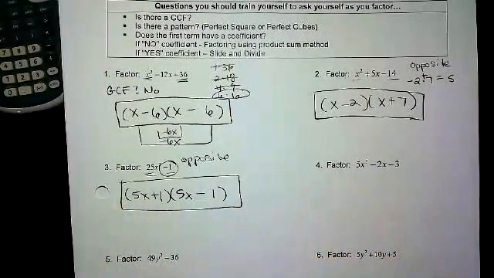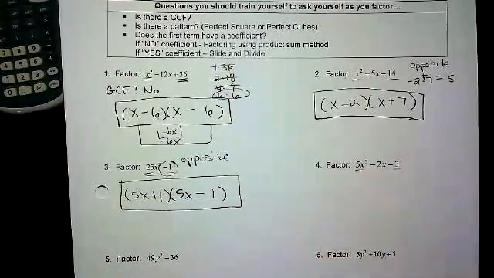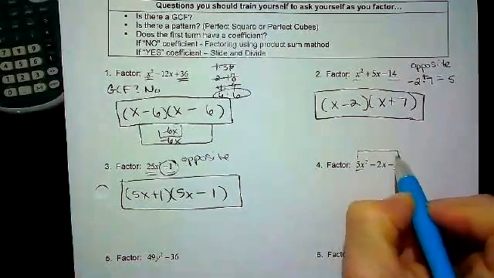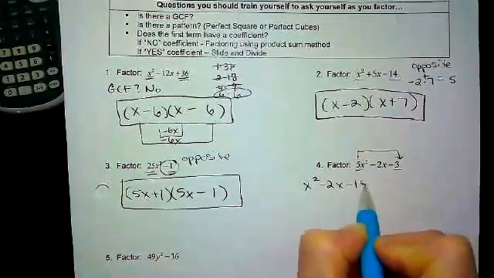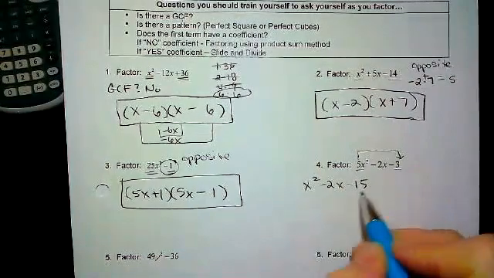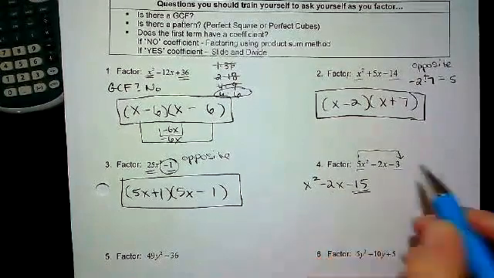Number 4, there is not a GCF. And unfortunately, there is not a pattern. There's nothing times itself that makes 5, nothing times itself makes 3. So since there's a coefficient, we have to slide and divide. So 5 times that negative 3. So I have x squared minus 2x minus 15. So we make that temporary polynomial. Then we can look at 15 and list the factors of 15 to find the negative 2.